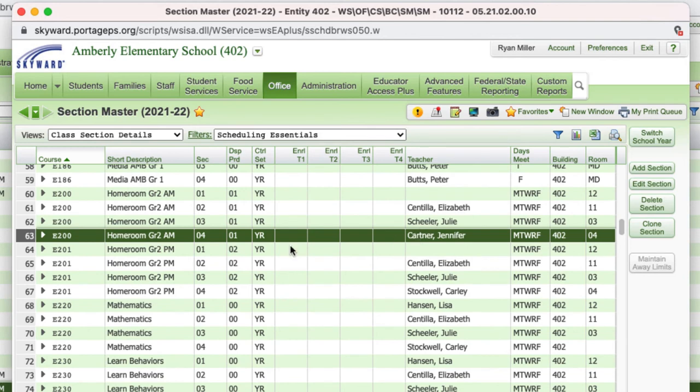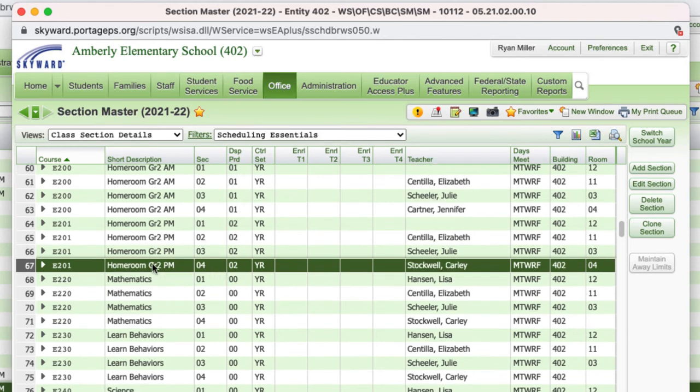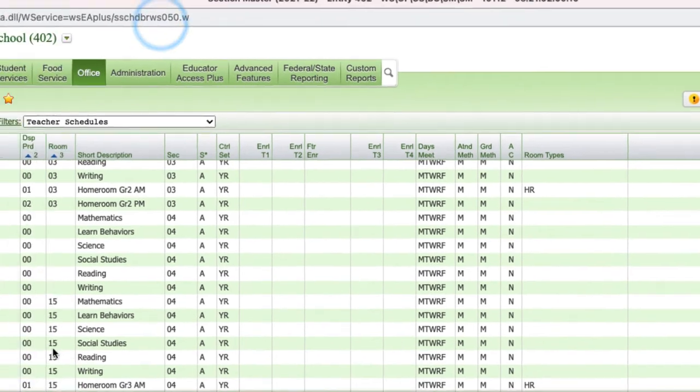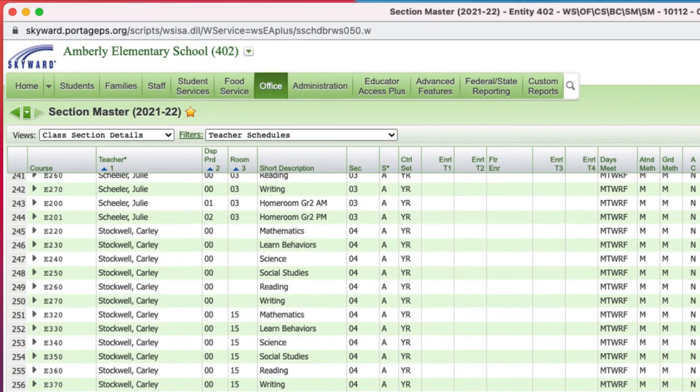So Kartner now is in 2nd grade homeroom, room 4, and you can see Stockwell in the PM class, room 4. So those are the ones I need to replace. I do think it's probably a little visually easier to go back through here and just replace all the Stockwells, but I'm going to go back on the other side just for those of you that want to try this way or prefer this way.